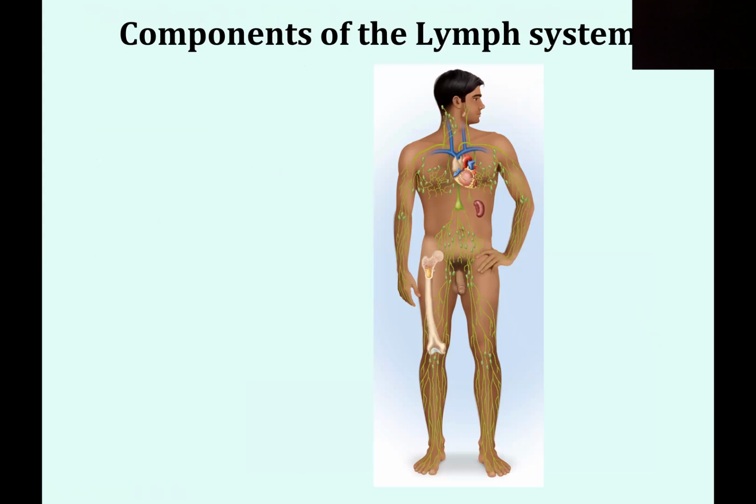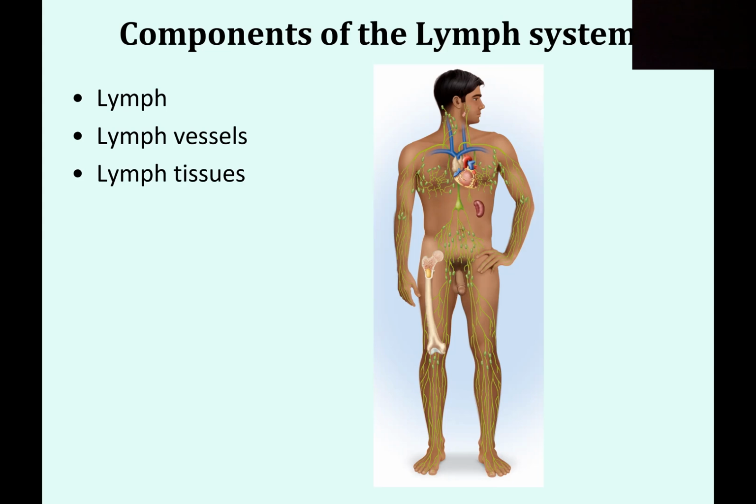The lymphatic system, again, is part immunity and part circulation. So you have lymph, which is a fluid and tissue similar to blood. Lymphatic vessels or lymph vessels, a series of tubes that transport and circulate lymph. The lymph tissues, which are embedded in certain organs and carry out immune activities. Lymph organs that have multiple tissues.